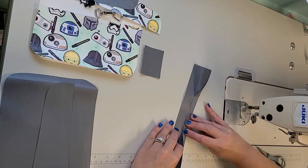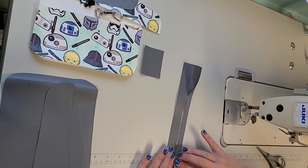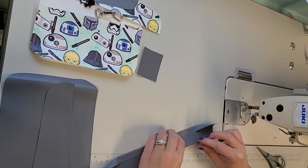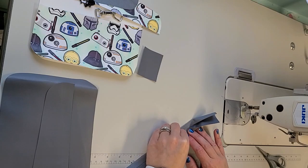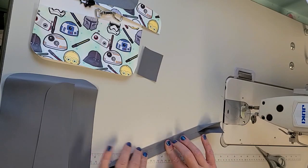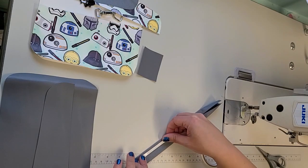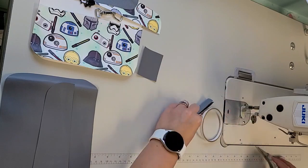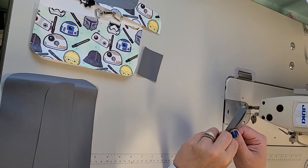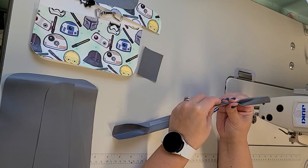I put one line of the tape in the center, and now I'm just folding each of the raw edges into the center and sticking it down on the tape. And then I'll repeat that on this side. Okay, and then I'm just going to stick another line of the tape down the center and fold this in half again. And the reason I'm keeping the ends not stuck, not taped, is so that I can put the hardware on and have this be like a continuous loop with no raw edges.